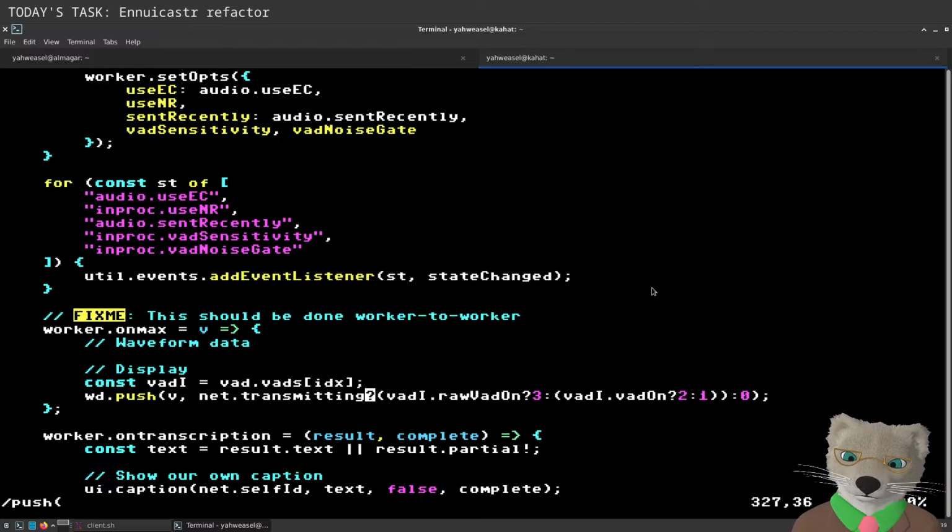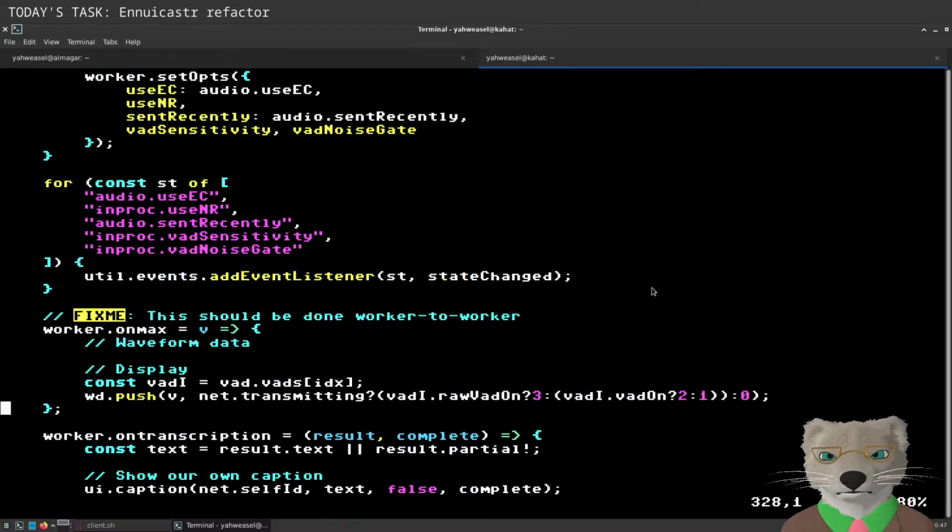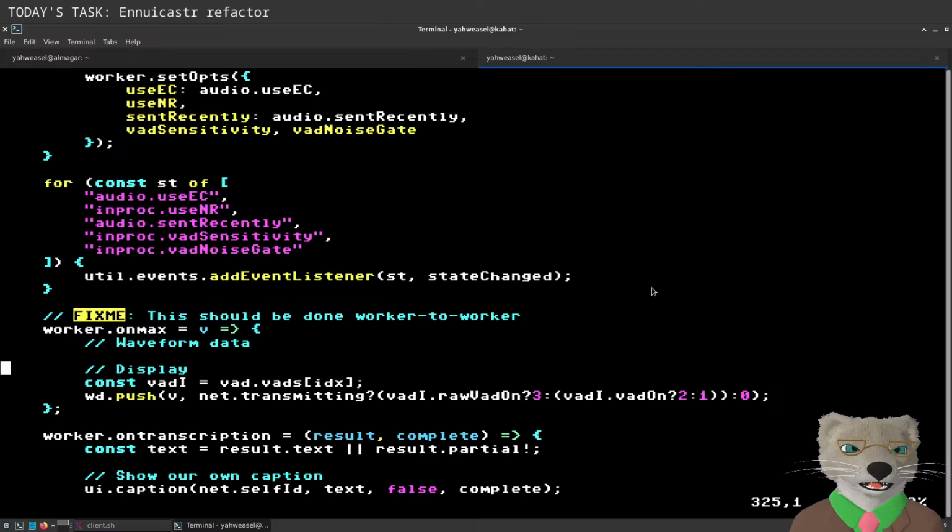So, right? Is that good? Do I not have the good status here? Was I thinking of the... Oh, the good status in the waveform. Oh, okay. So actually, I don't even need to bother with net.transmitting because the waveform itself will black it out if it's wrong. So all I need is that if the raw VAD is on, it's 3. Otherwise, if the VAD is on, it's 2. Otherwise, it's 1.